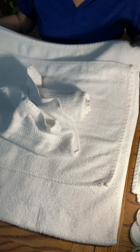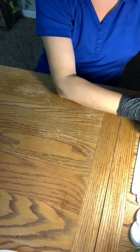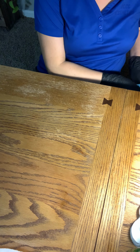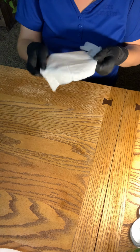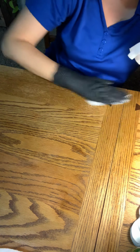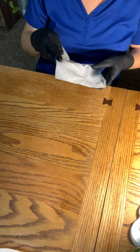This in our to be laundered. And then we are going to clean up our workstation. Again, I have my two wipes. I'm cleaning and sanitizing with wipe number one. Wiping down my lamp. Wiping down all my containers on my cart. Now I have wipe number two, and this is disinfection.